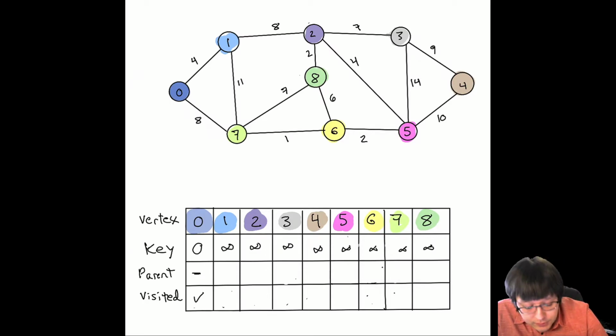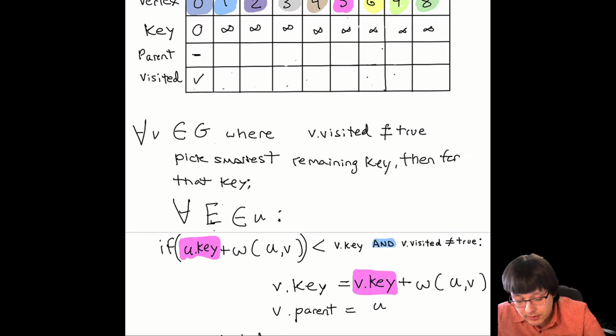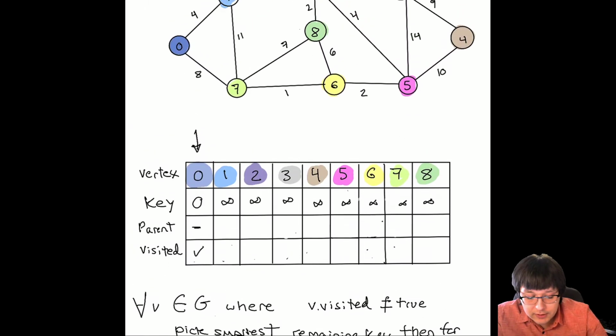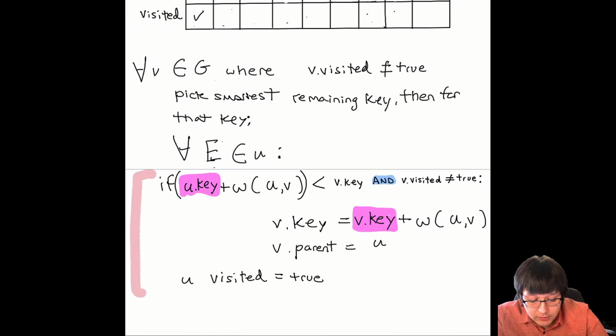All right. So we are going to start by looking at all of the edges that are connected to the source vertex, which in this case is 0. And I'm going to put a little arrow to remind us where we're currently working right now. Okay. So what I'm going to do, and this is the part where I'm going to pick the smallest remaining key, which of course is the source, because that's the only one that's set to 0 and not infinity. And now we're going to go ahead and say for all edges that belong to that. All edges that belong to that are only 2 of them. It's actually just this one and this one. Okay. So for those 2, we're going to go ahead and do that.